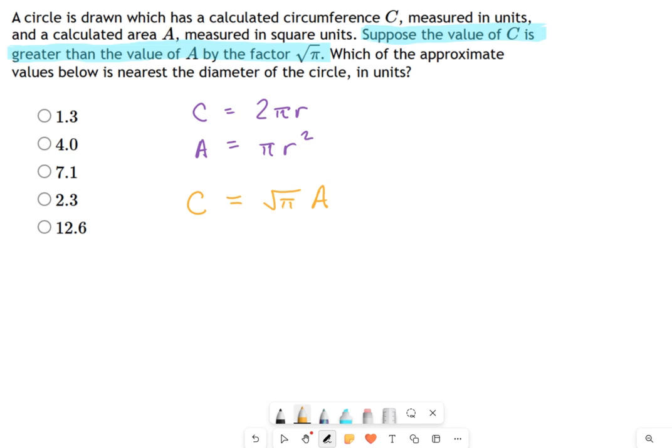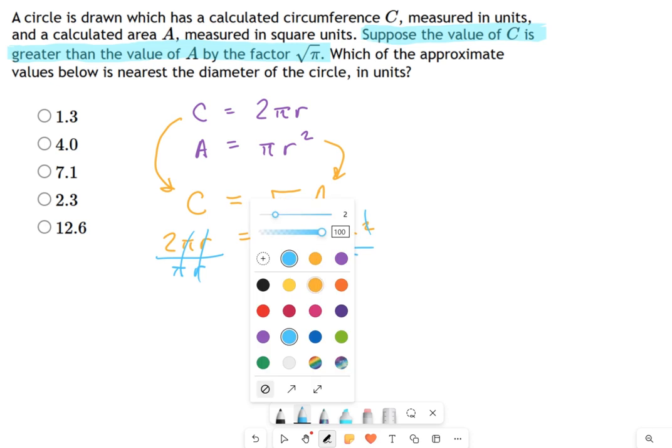Let's plug in these formulas in here. Plug in that formula right here, plug in this formula right there, and see what it gives us. So that says 2 pi r equals square root of pi times pi r squared. And now what we have to do is try to get r by itself and solve for r. What can I do here? Well, I can divide both sides by pi, right? I can divide both sides by pi, and that'll make this go away. That's nice. In fact, I can divide both sides by r also, as long as I do it the same on both sides, and that'll cross out the exponent. So a lot of stuff going on there. Let's just see what happens when everything clears.